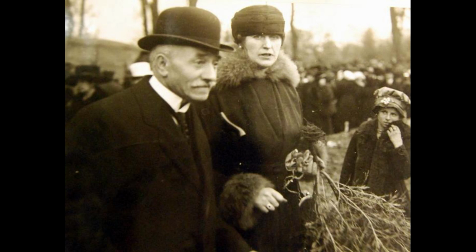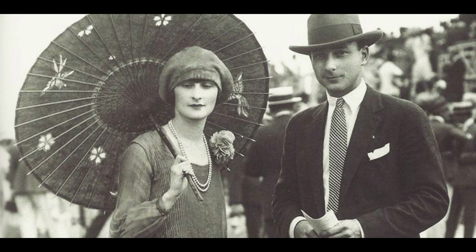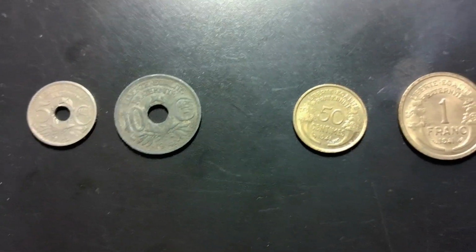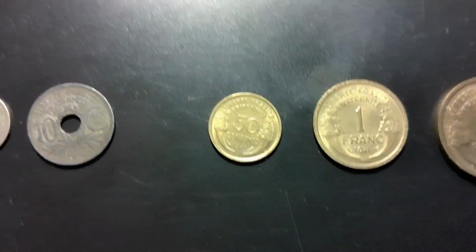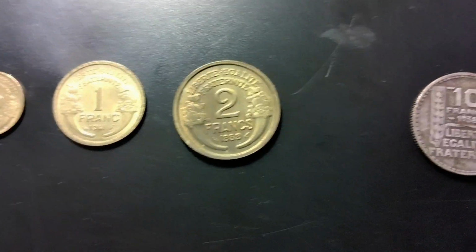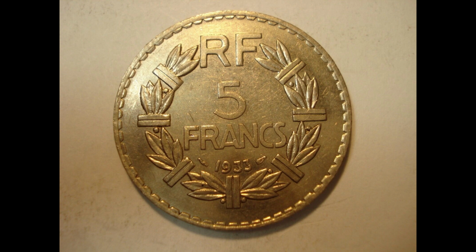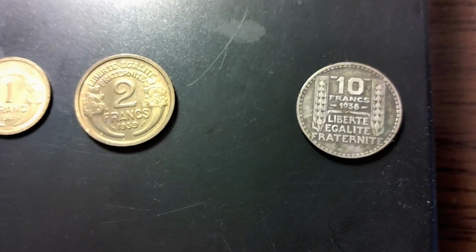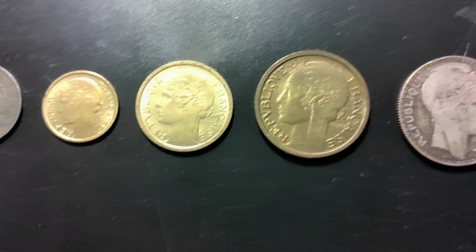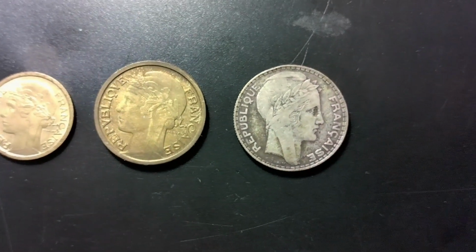The years between the wars were boom and bust. The Roaring Twenties gave way to the Great Depression, and that provided the fuel for fascism in Germany. The coins of the day reflected the times. The 5 centime was made smaller and then totally disappeared in 1938. The 10 centime and the 20 centime started to be made out of zinc to save the metal for the coming conflict. The 50 centime, 1 franc, 2 franc, and 5 francs continued to be made out of aluminum bronze, and the 10 franc coin was made out of 68% silver. Notice the influence of Art Deco.